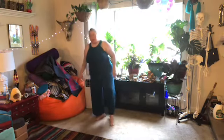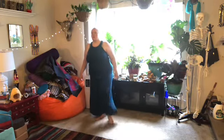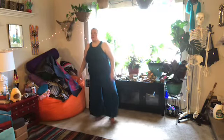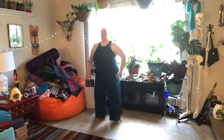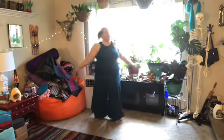Same idea, foot's on the ground, we're just gonna kind of spin around the edge. And go the other direction. And give it a little shake. All right, so then we're gonna let ourselves sink a little bit into the hips and a little soft with the knees. We're gonna turn at the waist and just let the arms kind of hang loose.